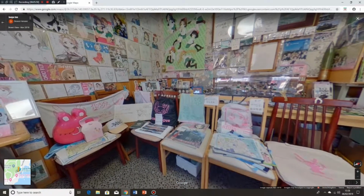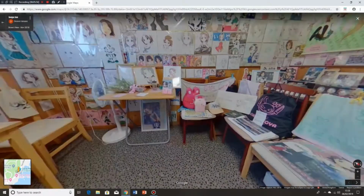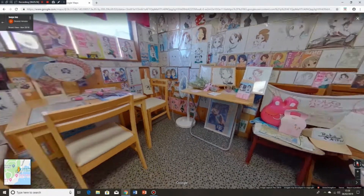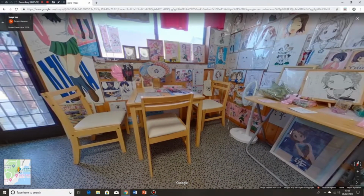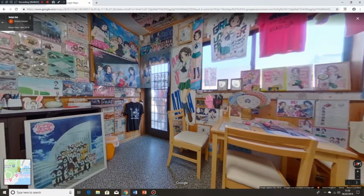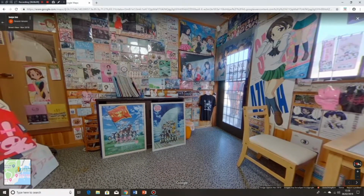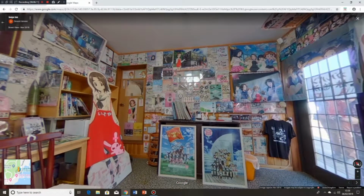Well, wow. Seriously, what is the purpose of this room? Is it just a weird little tourist attraction thing? I mean, it's got chairs for people to sit down in. I've no idea. How strange. If I was to ever go and visit Japan, part of me is tempted to certainly go to Ōarai just so I can say I've been there, because it is an interesting looking town with all this.